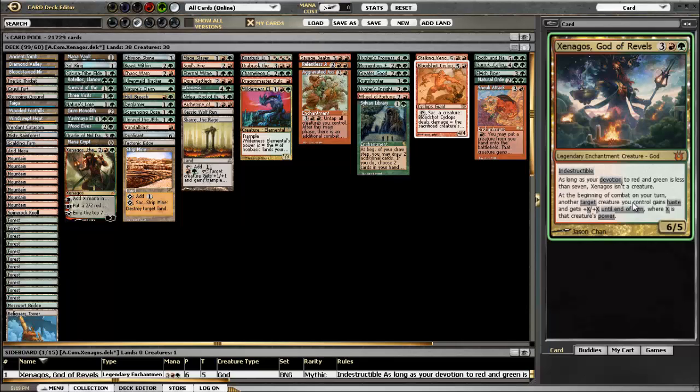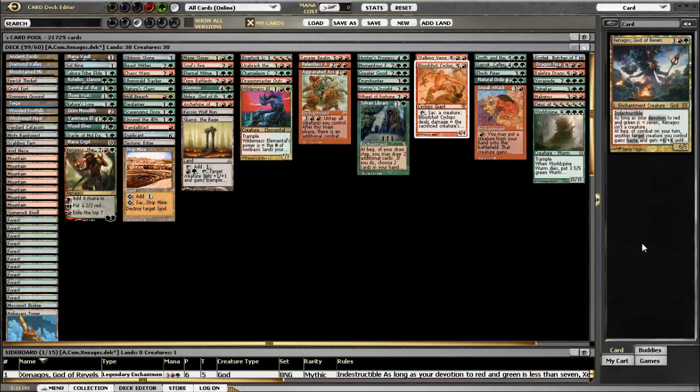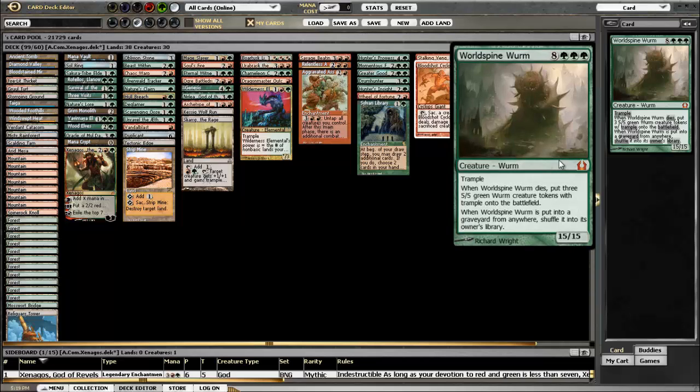He is difficult to deal with, but people are running Glamour out there, and they are running stuff like Primal Command and All Is Dust, so he won't always stay on the table. But even still, you want some big beefy dudes to get out there. So let's start off with the number one guy that I really wanted to play with, which was Worldspine Worm. He's an 11 mana, 15/15 trampler that leaves 5/5s behind when he dies.